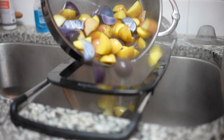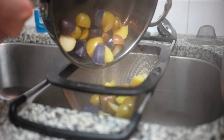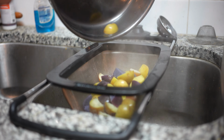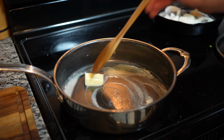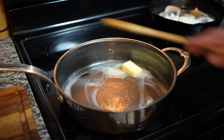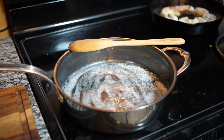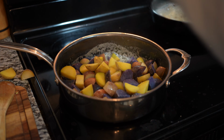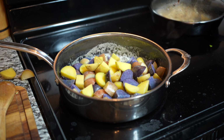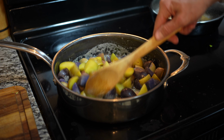The slightly different take I'm going to make on this is that instead of taking them, straining them, and putting them straight back into the skillet, I'm going to let them dry there, and I'm going to brown some butter in the skillet. What this is going to do is add a little bit of depth of flavor, and because the potatoes will dry really well in the strainer, when they go back into the skillet, they'll be dry on the outside and they'll crisp in that hot fat, the butter, and they'll also still retain that nice puffiness that they got when they boiled.